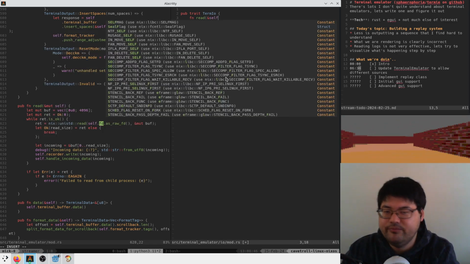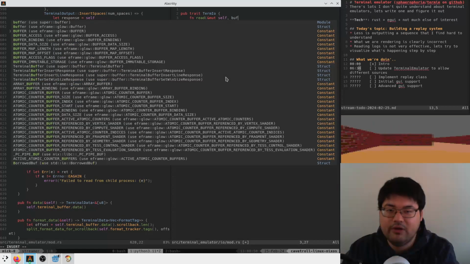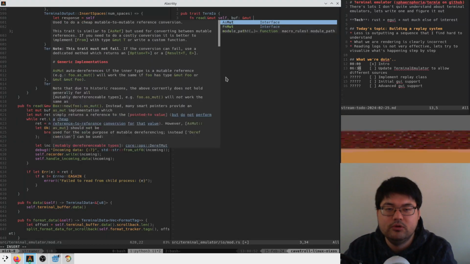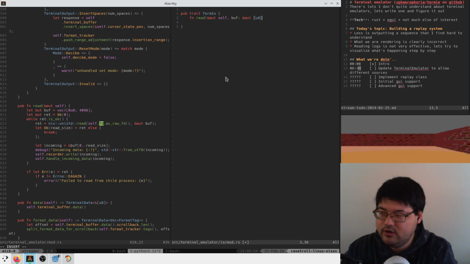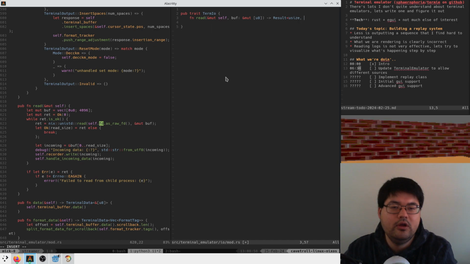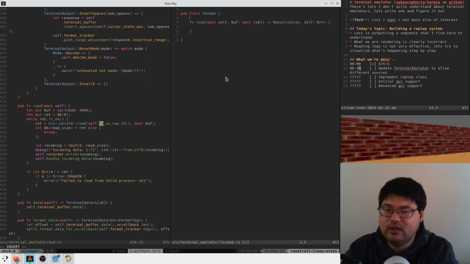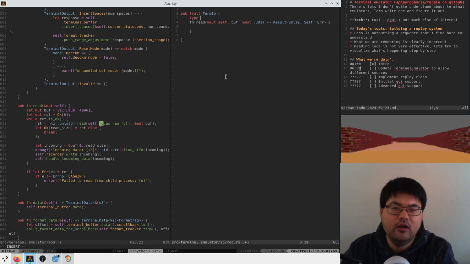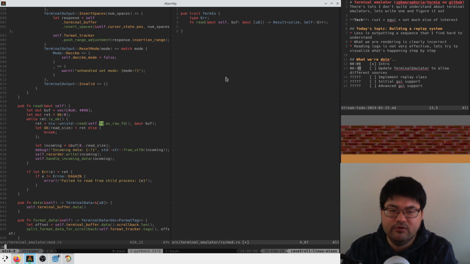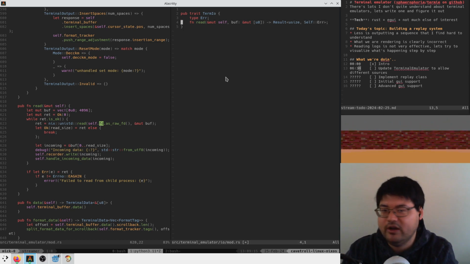He's going to take in self, probably by immutable reference, and a buffer, which is a mutable u8 slice. And we're going to return a Result usize, and probably some sort of error, but we'll maybe allow users to define the error type, so that it can be different for different interfaces. I actually don't know if this works well for dynamic usage of these things, but we'll find out.